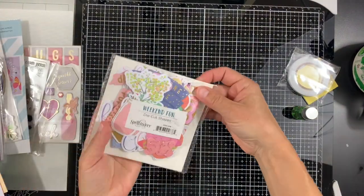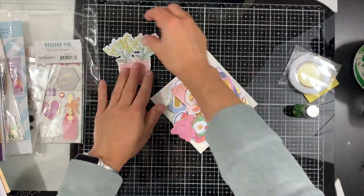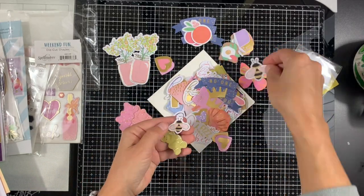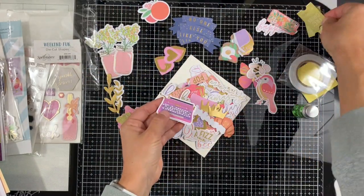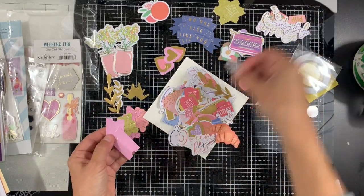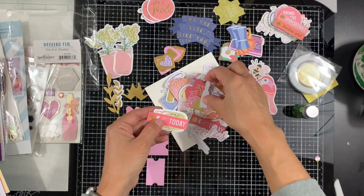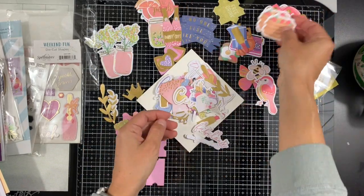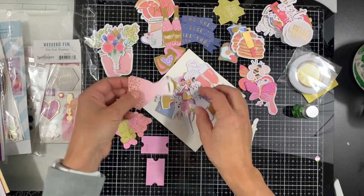So I'm going to speed up a little bit here so we can see all the elements. I apologize, I had to readjust the phone. So we're looking at all the die cut elements included in the kit. There are a lot for different occasions: flowers, butterflies, birds, hearts, oranges, peaches, a lot of sentiments, which I really like, and they have gold foiling on them as well. There's a pretty little dress, and some food items like a French press coffee pot, pancakes, toast, and a typewriter somewhere there.